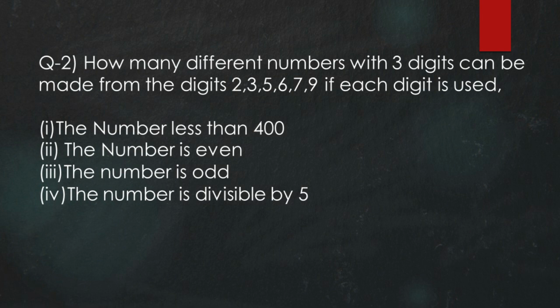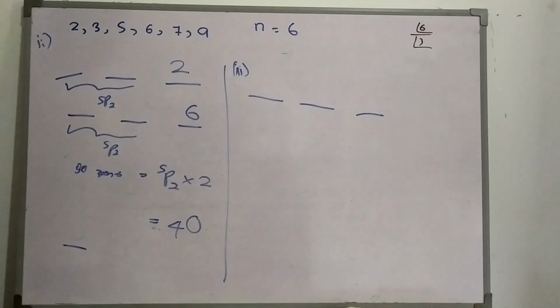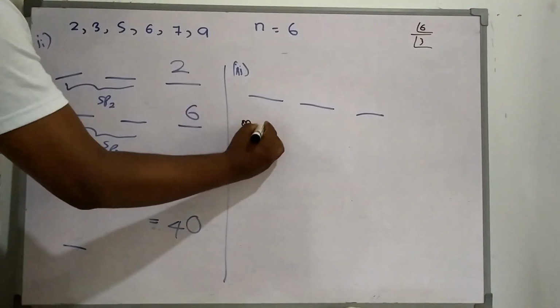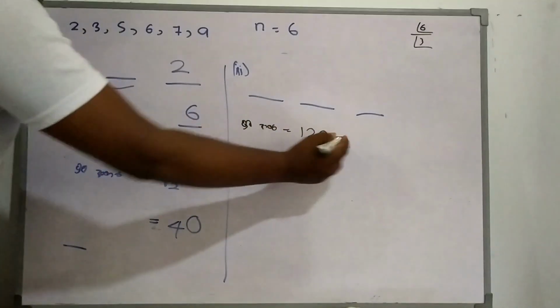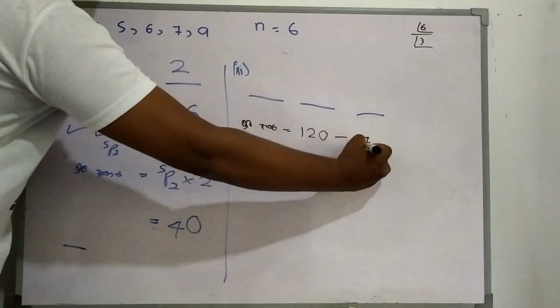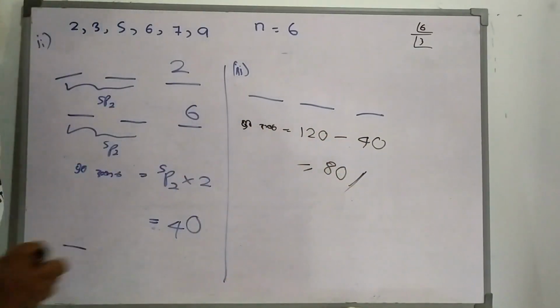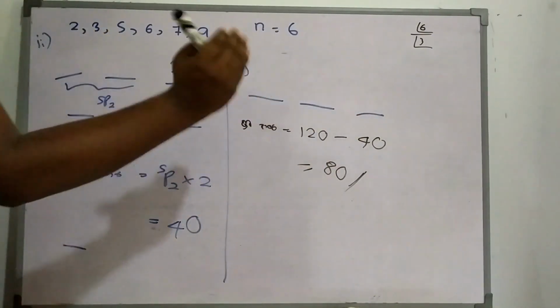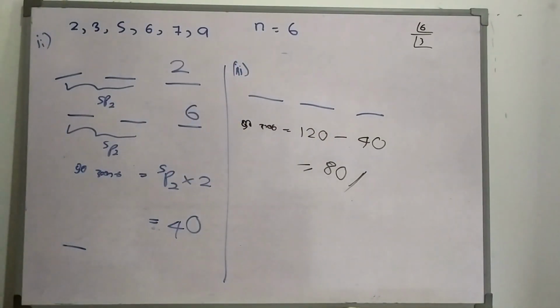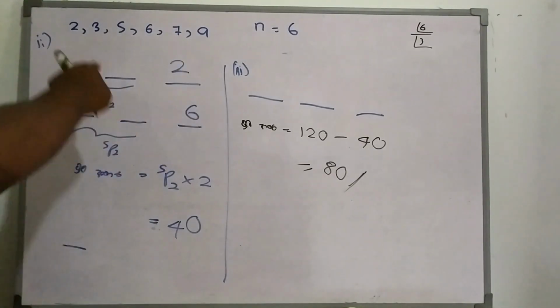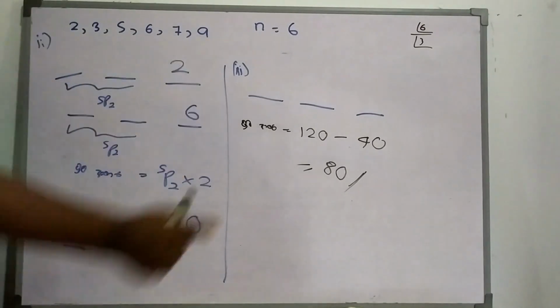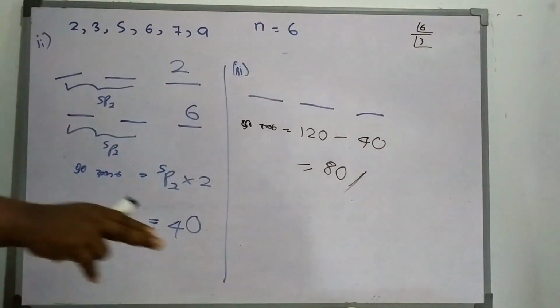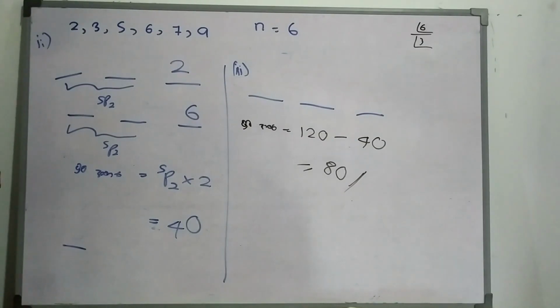The number is odd now. The number is odd means you can use the total arrangement. The very first case we have 120, now the even case is 40. So you can subtract the even cases from the total, because if the number is not even, it is odd, so 120 minus 40. Or else you can use the same thing, 5P2 into 2 cases, because you can put 3 5 7 9 last, so 5P2 occurs 4 times, because 3 is fixed, 5 fixed, 7 fixed, 9 fixed, likewise.